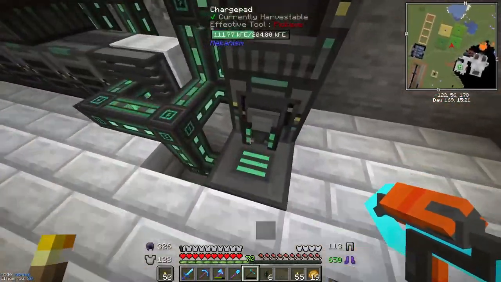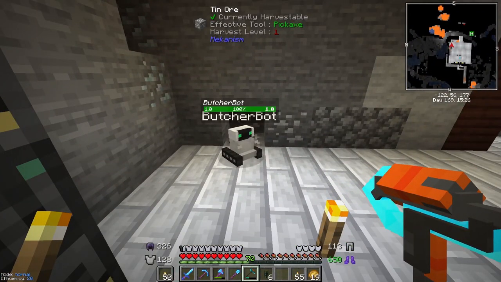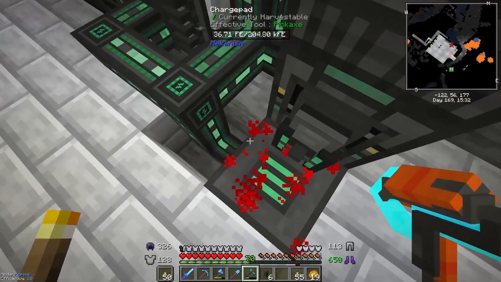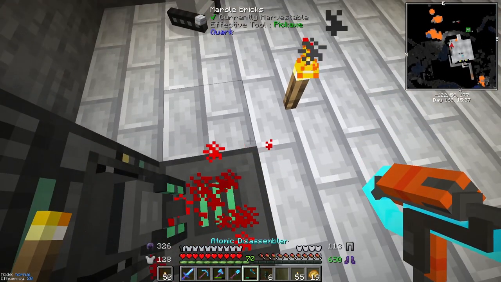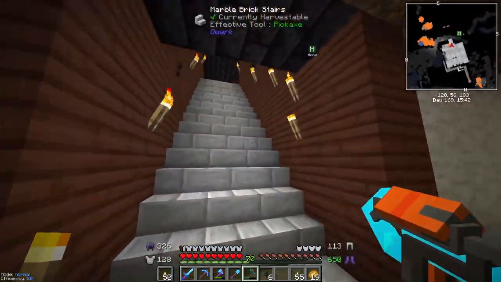Upgrades. Let's grab a stand here. We're going to charge up our guy. Hey, ButcherBot, you're crazy. Now, you know what wouldn't be a bad idea for this charging station? I do need all this in my hand. Is to go ahead and put the guy below it. Here, give me a sec. I'll show you what I mean.